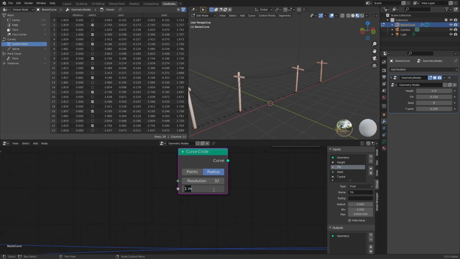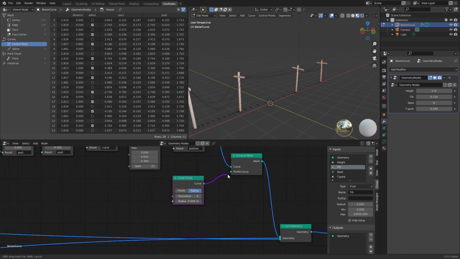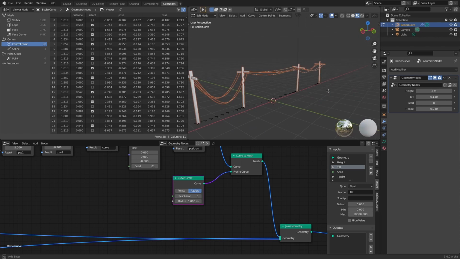In my case, I used 0.005 and a resolution of 6. So now we connect this to our profile. And as you can see, we have our setup working now.